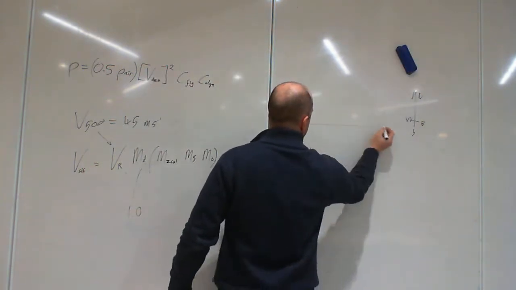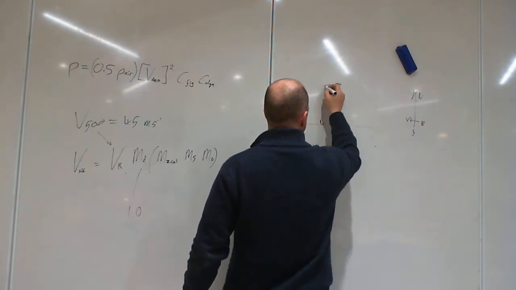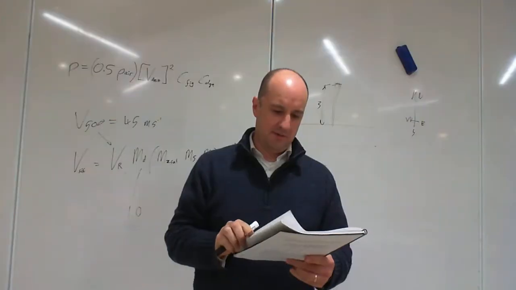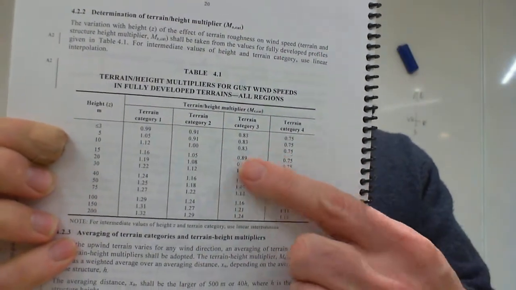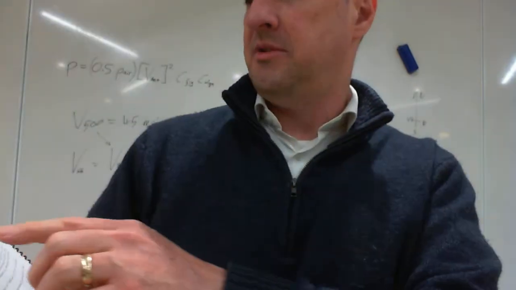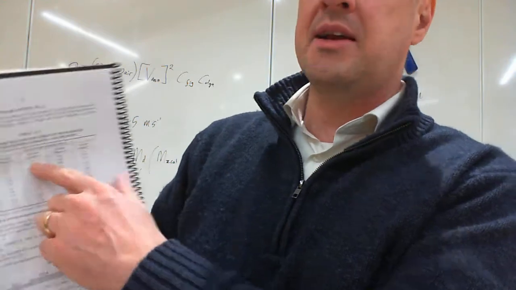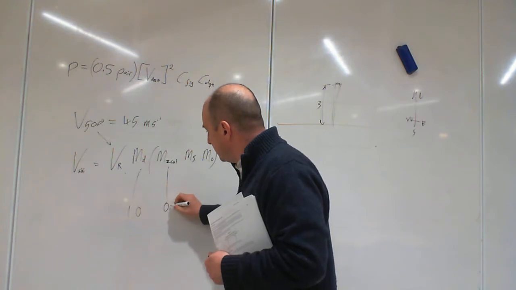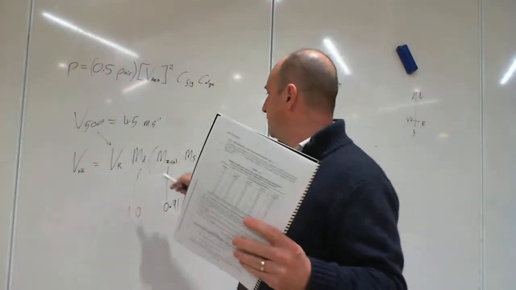So we've got ground, there's your wall, it's 3 meters tall. Okay. And what terrain category did you say? 2. Alright, so then you go to this table, which is table 4.1. And you pick your terrain category, and you pick the height of the structure. And you read off the table, 3 meters or less, terrain category 2, our MZ cat is 0.91. Alright. 0.91. Okay. So we've got 2 of those 4 now.